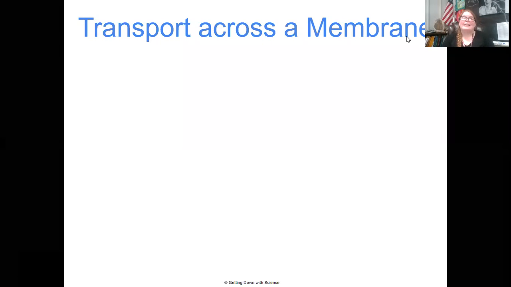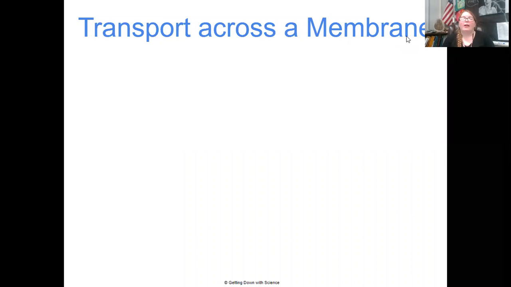Welcome back, guys. Today we are going to be talking about active transport. Remember yesterday we talked about passive transport, which didn't require energy because things were diffusing naturally from high concentration to low concentration. So sometimes a cell is going to need to go in the opposite direction and save up a whole bunch of one particular atom or molecule. And so we're going to learn about how that works and what that might entail.